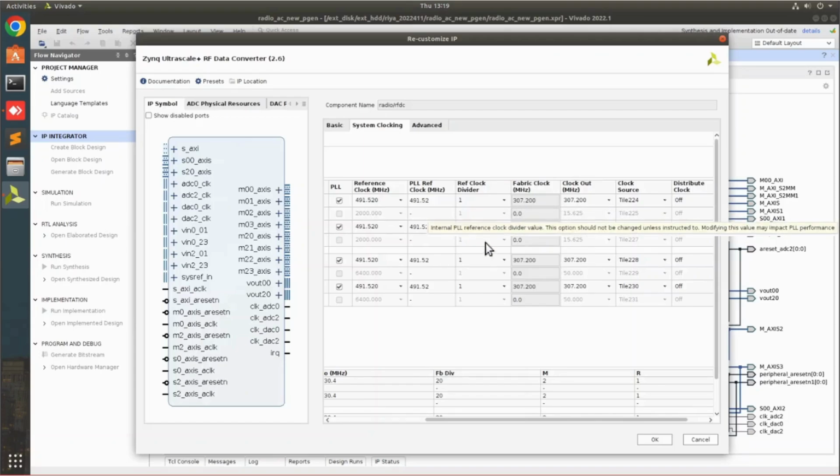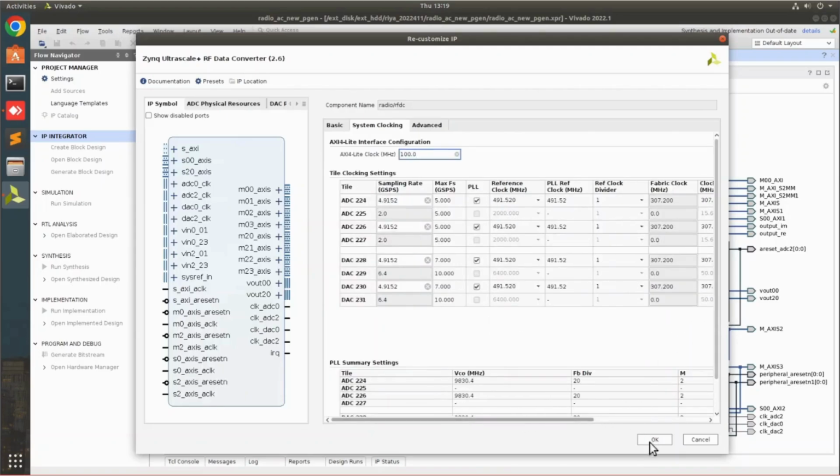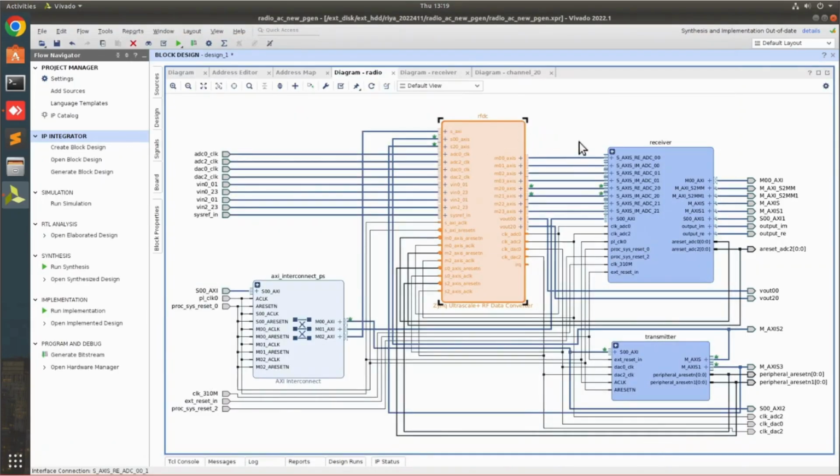This is the clock that is required by the DACs and the ADCs to generate the signals. So this IP is central to this design and it is going to handle the actual data transfer between the DAC and ADC on the board.